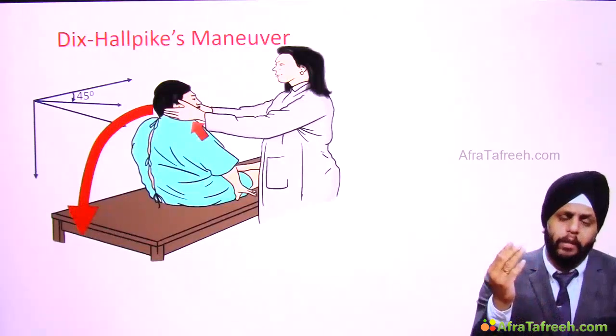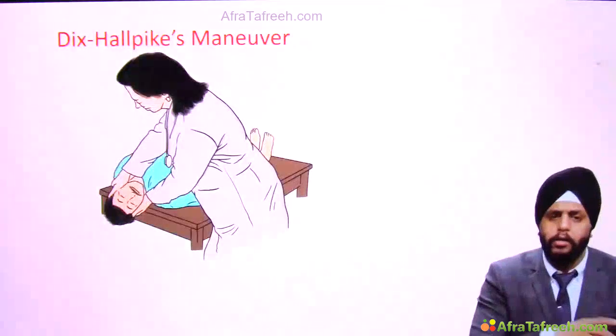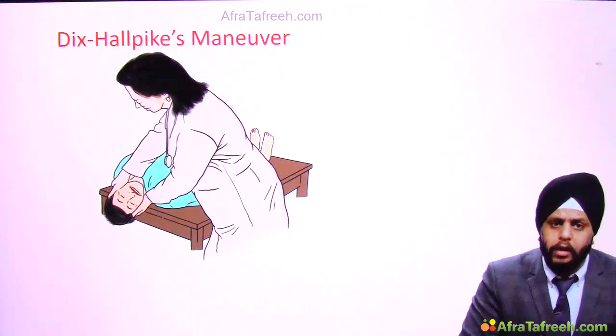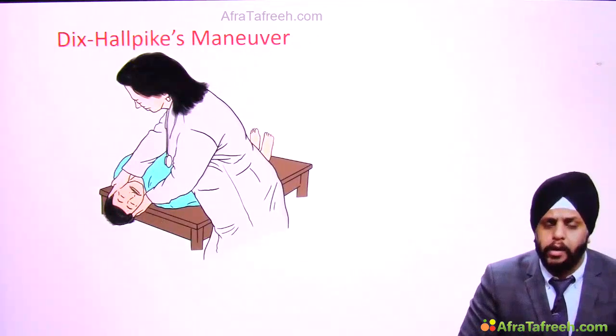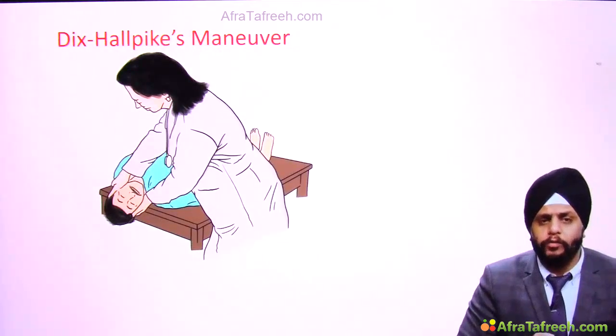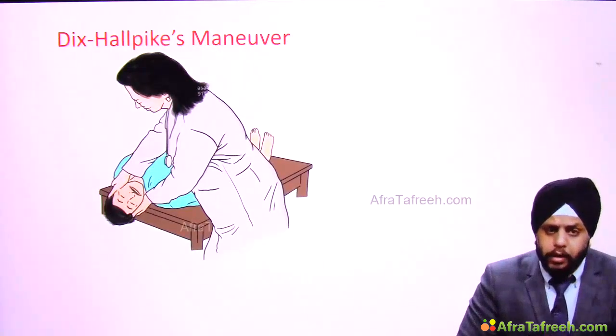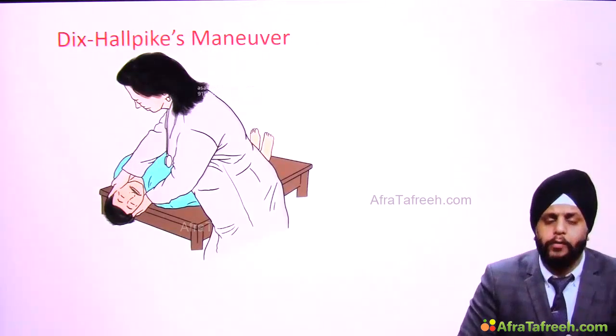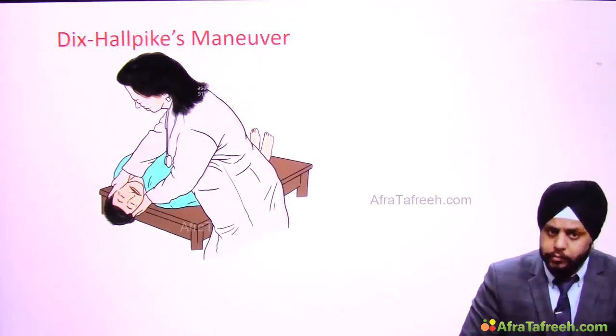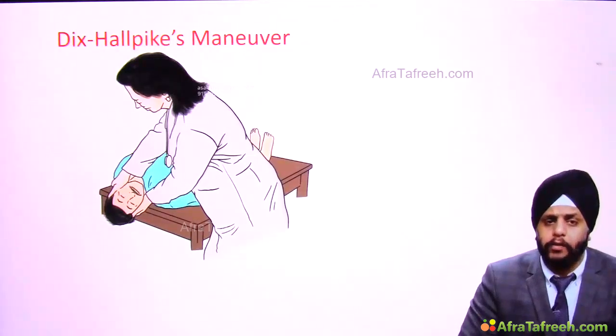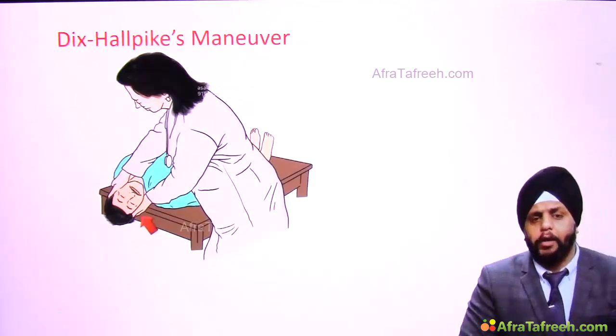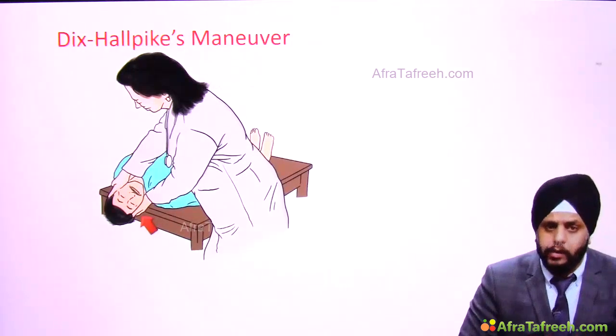Now when you make the patient go supine, what have you done? You have moved the posterior semicircular canal of the right side in the vertical plane. That means we have given a stimulus to it. So what will happen? That will lead to movement of fluid. The endolymph inside, if there are otoconia or otoliths in it, will move. The movement of the otoliths will give a stimulus. And what you have to see? You have to see nystagmus in this patient. The patient may complain of vertigo, but you have to notice the nystagmus.